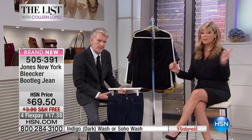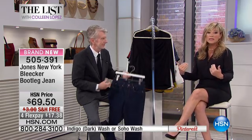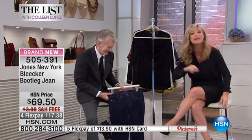We're going to be talking about the straight leg coming up, but the boot cut, I'm more of a petite girl. That is my cut of choice. For someone who is 5'3", 5'4", it elongates the body, and it really elongates the leg. And there's nothing, in my opinion, better than a white blouse and a boot cut dark denim jean, no matter what your size is. I have a picture of myself in that outfit when I was in high school. And still to this day, not the same size, but my point is I can still wear that white blouse and this jean, and you can't tell if it was 20 years ago or today.